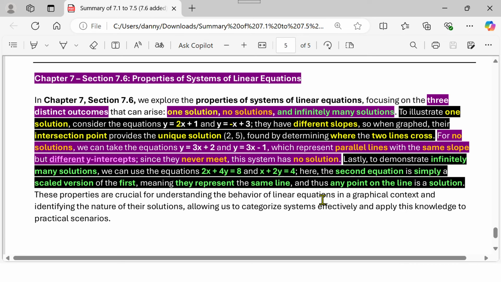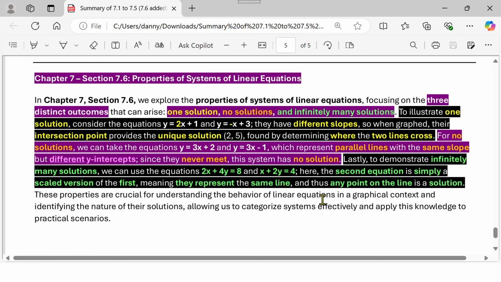So again, all I want you to do on the test is, if it says how many solutions are there, just take both equations, put them in y equals mx plus b form, slope-intercept form, and look at the slope. If the slope is different, you're done. You can just say there's one unique solution. If the slope is the same, you have a little more work to do. It means you either have no solutions or infinitely many solutions. You have to look at the y-intercept if the slopes are the same.